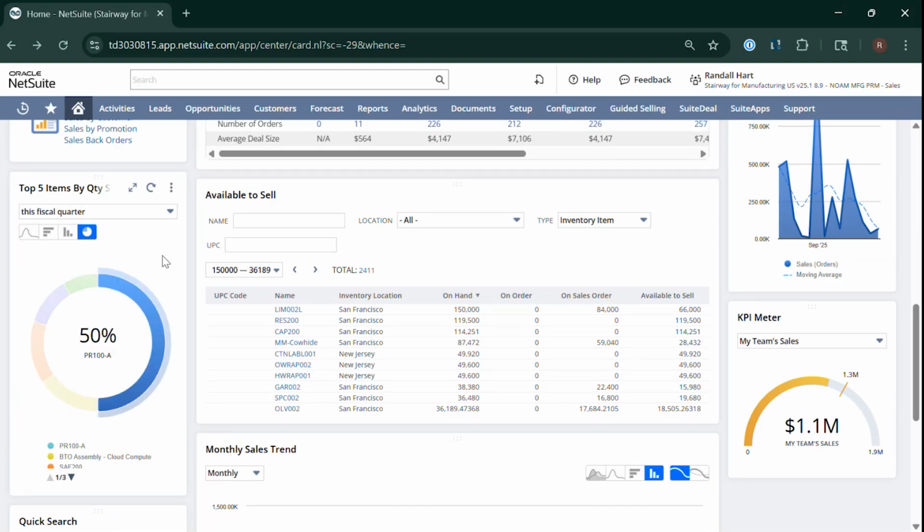This is all good data because it suggests to me as a salesperson, this is action I can take, right? Hey, this item is selling really good. Let me talk to the marketing team. Maybe we can build a campaign to push this in front of other people. Are there other clients that I have not talked about PR 100A with? Let me drill into this item. How many customers are ordering this? Is this being driven by one customer or many?